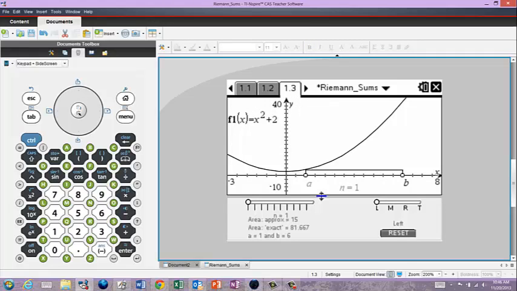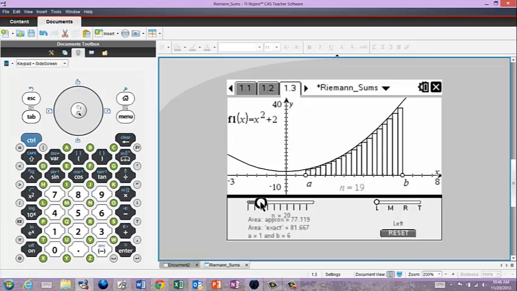Now, it says, right now I've only got one rectangle. And this is a left Riemann sum. Watch what happens as I increase the rectangles. Say I have five. It's better than one. Okay, one is a very poor approximation of the area under that curve. Two's a little better, but watch what happens as I increase it. The more rectangles that I have, 98 rectangles is a pretty good approximation, isn't it? Would this left Riemann sum be an under-approximation or an over-approximation? Well, because each of the rectangles is coming underneath, it's an under-approximation.